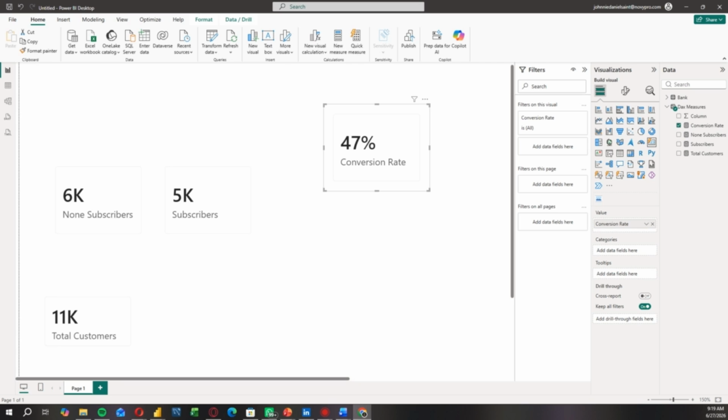Let me make it simple for you. If 100 customers were contacted and 20 of them subscribed to a deposit, was the campaign successful?